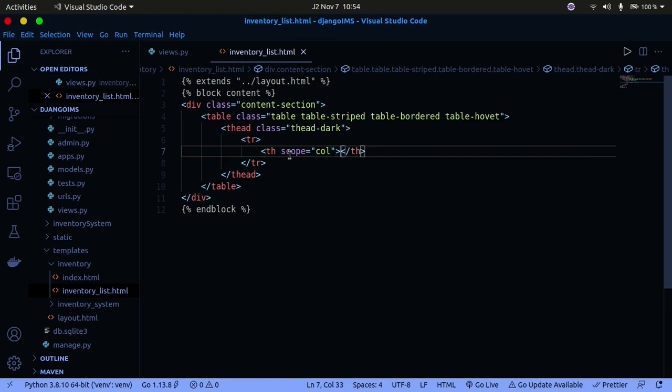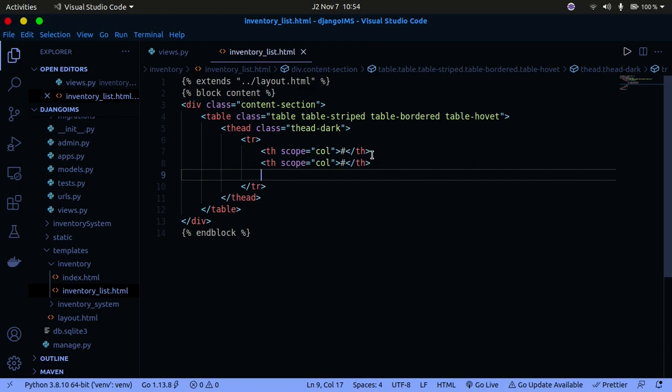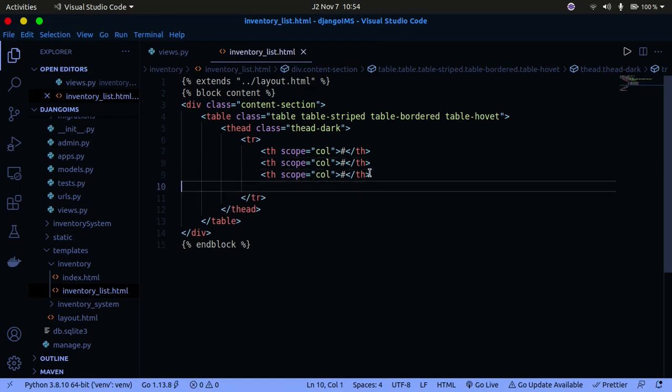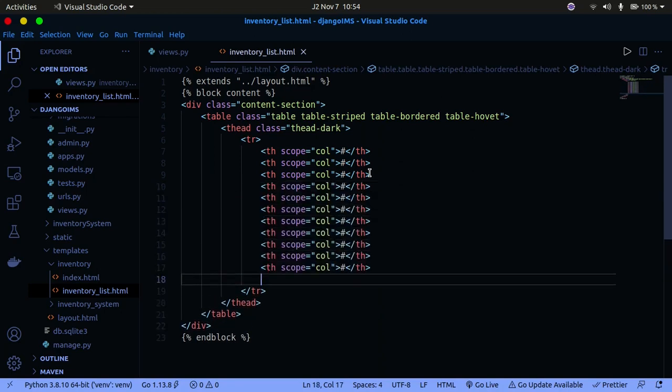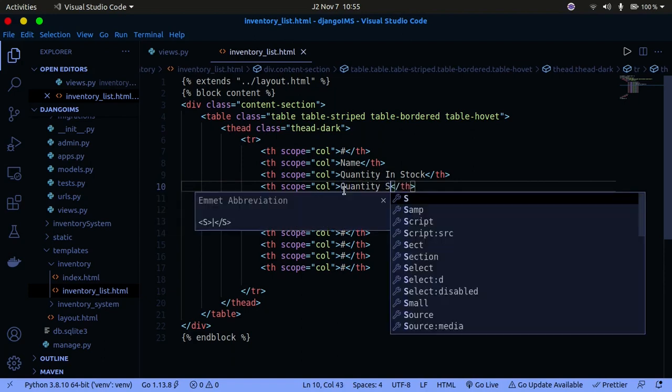Now what you're going to do in here, each record will have a name, right? A number. So we're going to copy this and duplicate it a couple of times and change the values. Let me copy it one more time and paste it here a couple of times. So now we're going to change this. Each product has a name, and then a quantity in stock, and then you're going to have quantity sold, just like that.